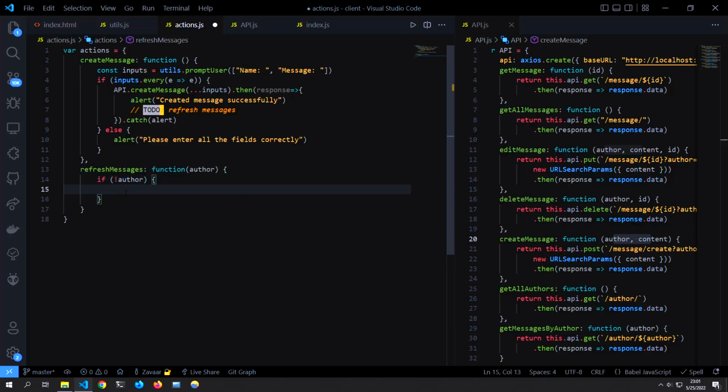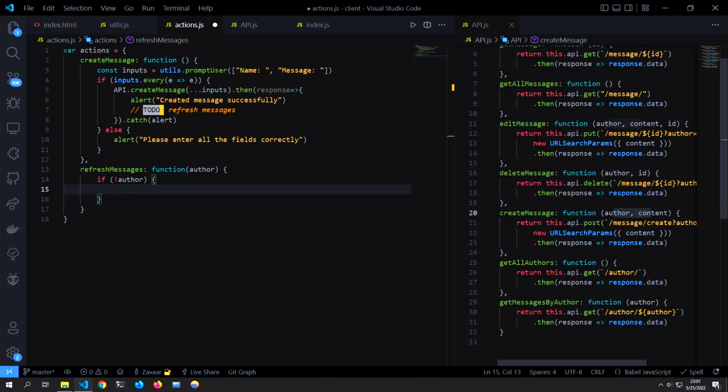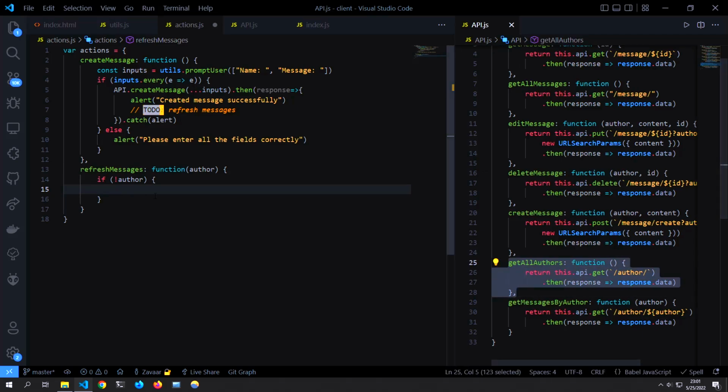Then we're just going to get all authors. If there is a specific author, that's a different route. We could have put this in one function, but we didn't, because these are two different routes, so we're just going to do that logic here. If there is no author, by default we're just going to give them all authors.